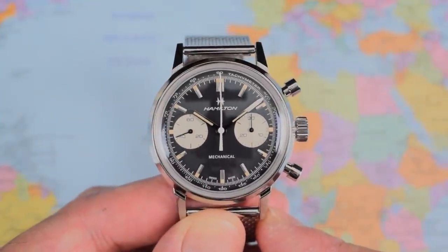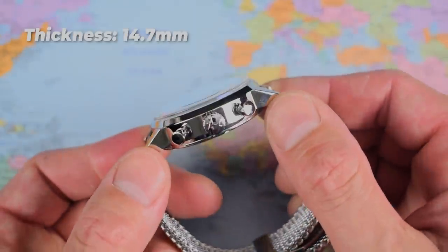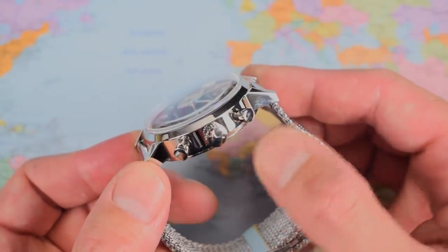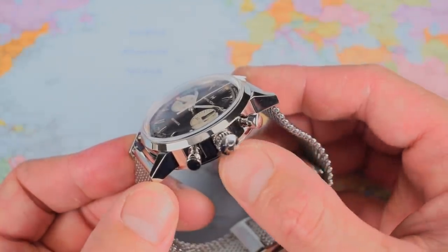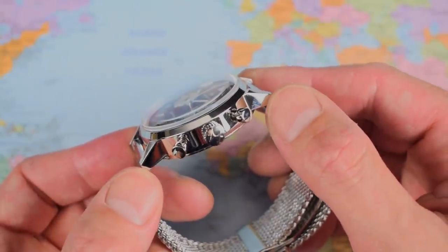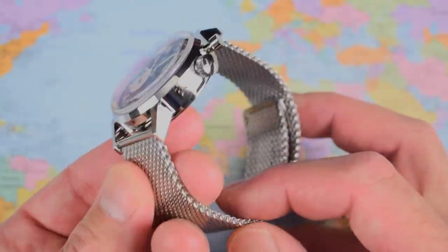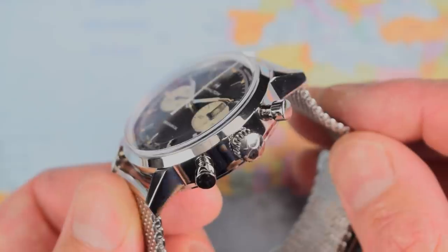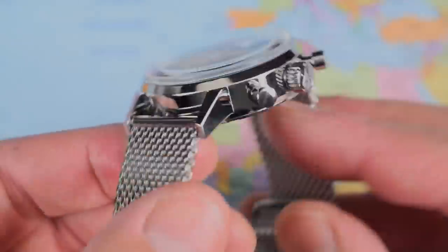What are the dimensions then? I measure it at just under 40mm in diameter — 39.9mm. 14.7mm thick though, so it is fairly girthy. This is a Hamilton H51 movement based on a Valjoux 7753 — the Valjoux 77-series are thick. This one is a little bit slimmer than the automatic rotor version of the same watch launched in 2020, but it's still not slim. Lug-to-lug is okay though — 49mm lug-to-lug and a 20mm lug width. On this supplied mesh, which is a cracking quality mesh, this one weighs in at 150 grams on the nose. Everything's high polish — high polish case, high polish mesh, and high polished mechanism on that mesh. That is gorgeous.